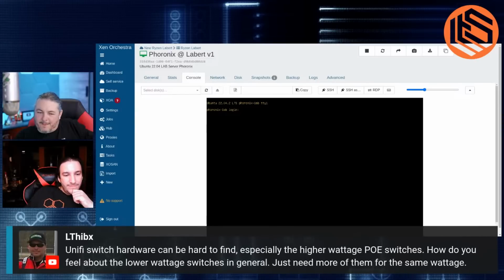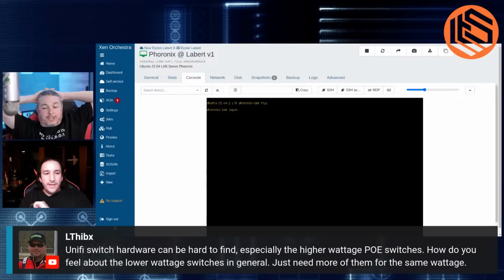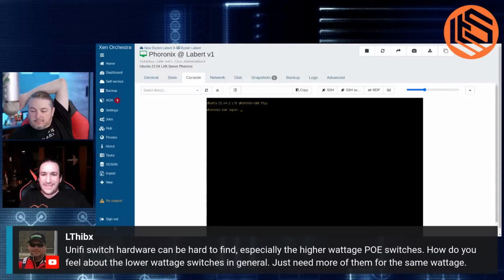Yep. UniFi switches can be hard to find, especially the higher end PoE ones. Yeah, out of stock. I mean, things are getting better, but out of stock was definitely a problem for a while with just everything. And their new model for these switches with the PoE, the wattage is so low. Like the 16 Lite, which they're now really the one they want you to use, is only, I think, 45 or 55 watts of PoE power. Let me pull that up.